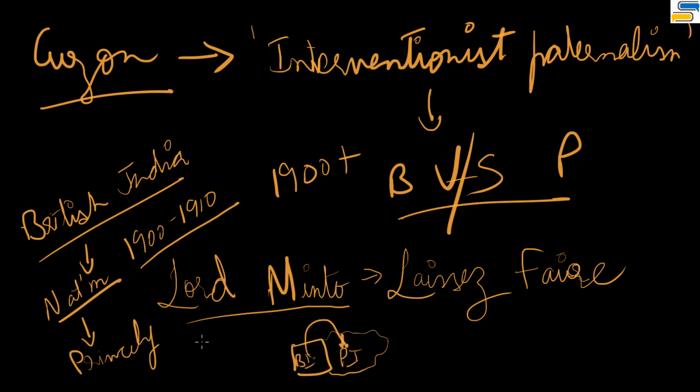Ultimately, in the second decade of the 20th century, you all know, there came World War One. In this war, the usefulness of the princes to the British Empire was demonstrated, because the princes gave a lot of money to the British for fighting, and even very valuable military services, and encouraged army recruitment in their states. As the war got over, in the war the princes supported the British.